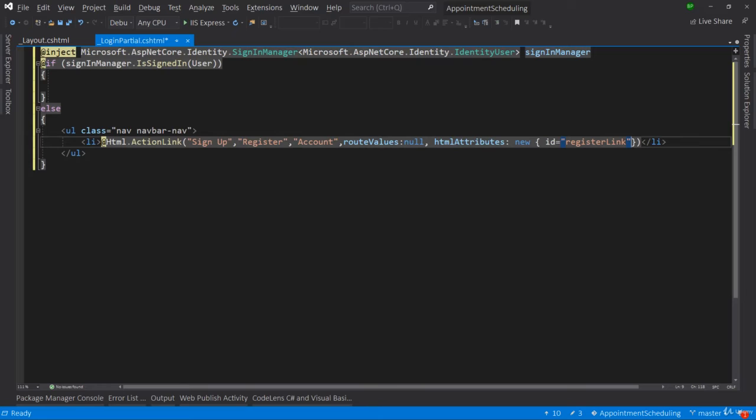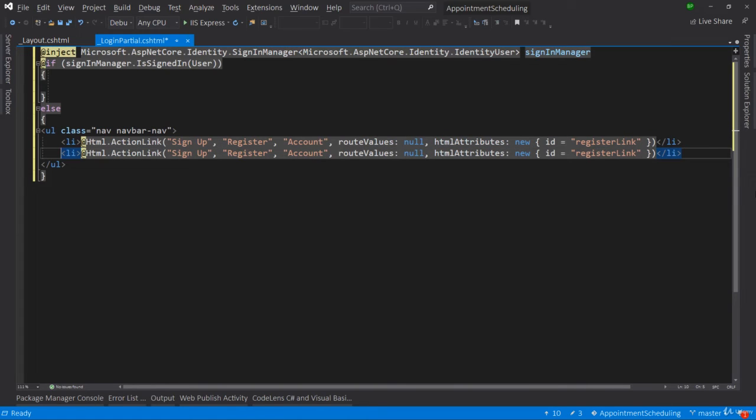We won't be using this ID right now, but I wanted to show you that with the HTML helpers, if you have to give any ID or any class, you can do that with HTML attributes. This li element looks good. Let me paste it again. Next one will be for Sign In. And Sign In will take you to the Login action method inside the Account controller. And let me call this ID as loginLink.